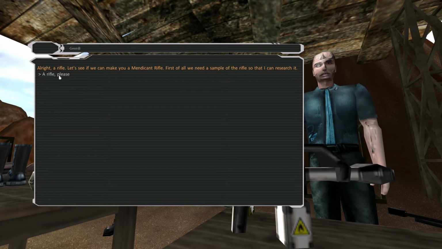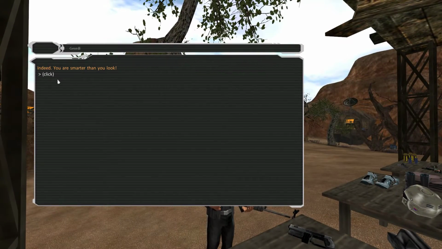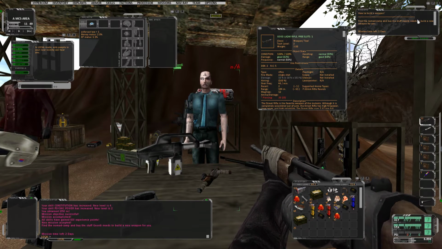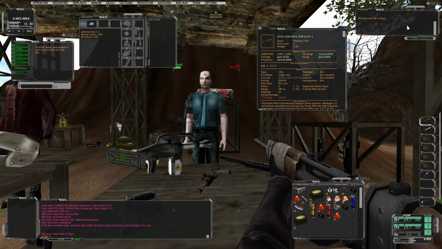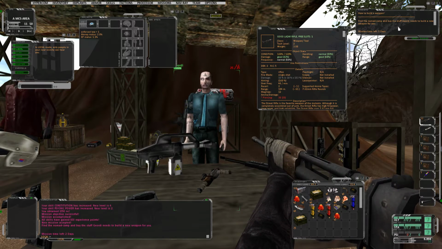If you screw up on here, though, you don't have to really worry too much, because you can cancel the mission if you go to abort, as far as I know. So you went to your missions, F8, and you can abort it. So build a new weapon. So find the Nomad Cam and buy.